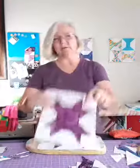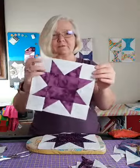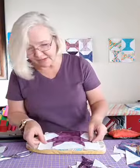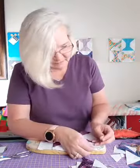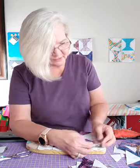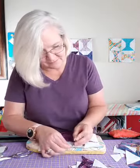Okay. So here's one of the blocks. It is 6.5 by 6.5 when it's completed, and if you were to put all four together, the block would finish at 12.5 by 12.5. But what I would like for you to do is to actually do it at just 2 and 2. And I have a reason for that. Kind of goes along with the block we did yesterday.